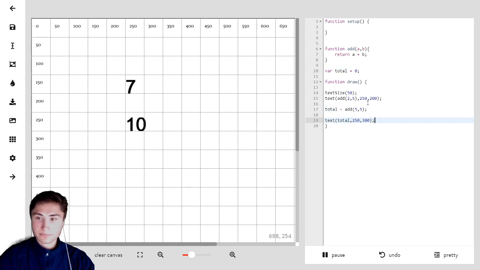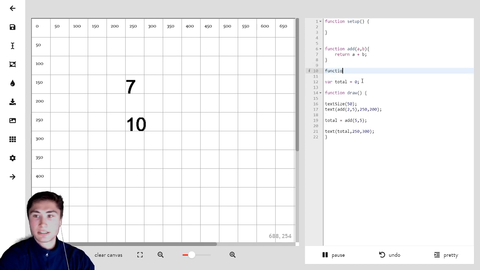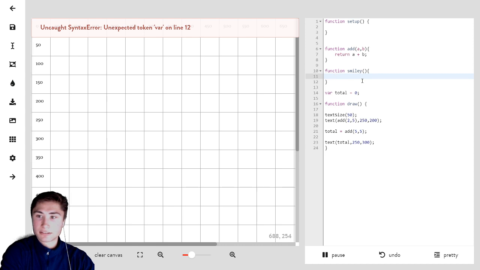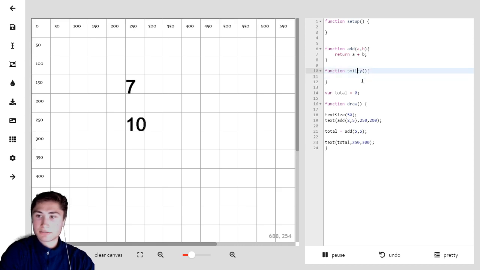Okay. So this is a very, very basic function. And our functions don't always have to return things to our function calls. We could just make a function right here that just displays text every time we call it. So we could say smiley, we'll make a smiley face. And then we don't even have to pass anything. Or actually, let's pass an X and a Y so we can say where we want our smiley to be. So we'll say in between these parentheses X comma Y.